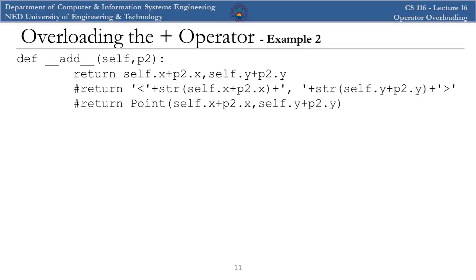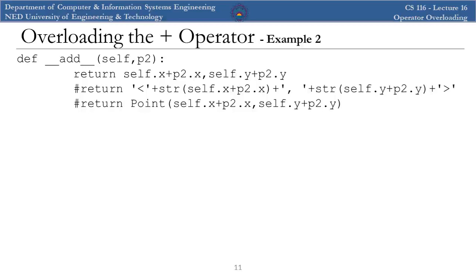So you see, these three return statements are all returning different things to the caller. So it's up to you what kind of output you want. In the first statement, a tuple will be returned. In the second statement, this notation using angular brackets will be returned. And in the third statement, a point type object will be returned.